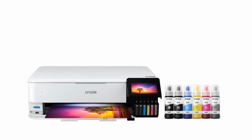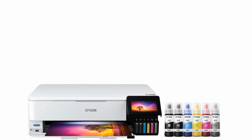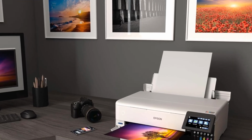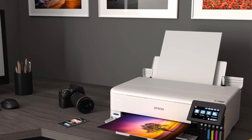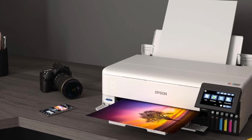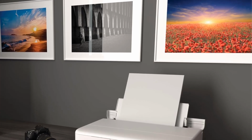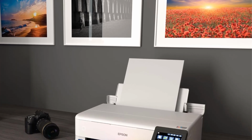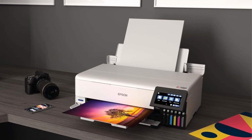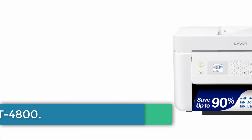The printer offers auto 2-sided printing and boasts significant cost savings, with 4-inch by 6-inch photo prints costing about 4 cents each compared to 40 cents with traditional ink cartridges. Users can save up to 80% on ink costs with low-cost replacement ink bottles, enough to print up to 6,200 color pages per set. Additionally, it supports wireless connectivity and mobile printing via the Epson Smart Panel app, enhancing ease of use and functionality.